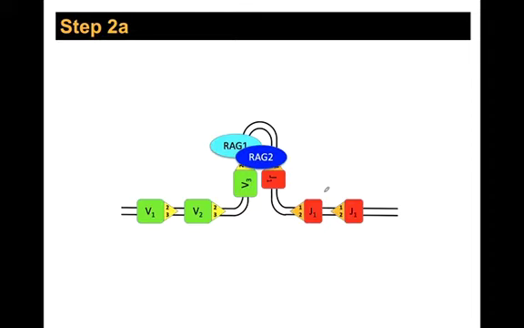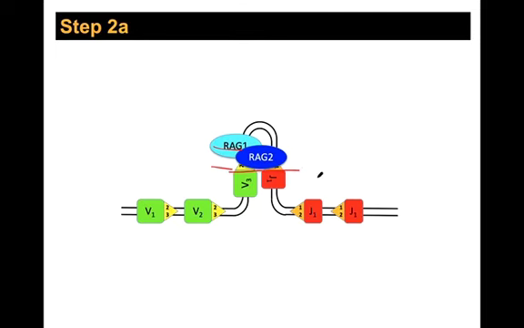RAG1 got to choose which gene segments we're going to use. RAG2 will cut. Where does it cut? Before the RSS or after the RSS? Or does it cut close to the V gene segment or distal from the RSS? For example, does it cut here or does it cut up here? Next to the V gene. Right, it cuts right here.